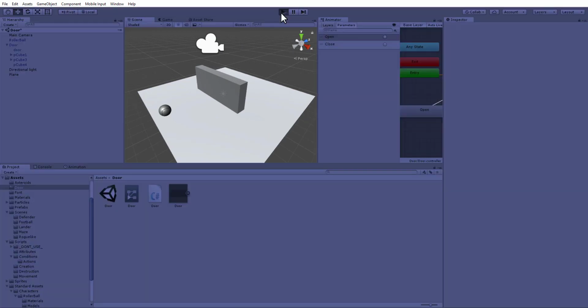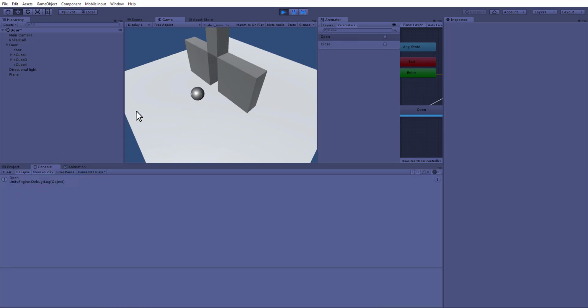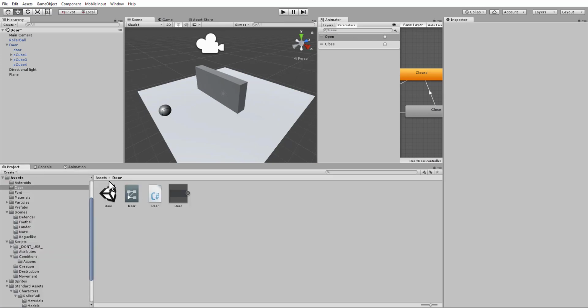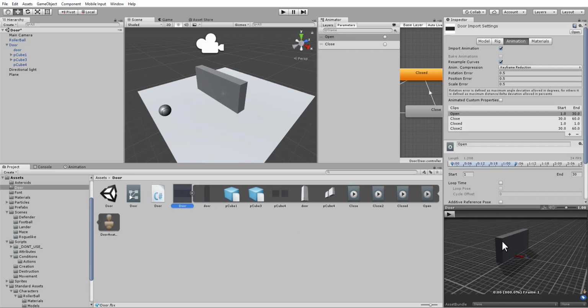And then if you look as we exit and leave, if I go to my console here, you'll see it'll open and then it'll close. And so we can watch it in the animator over here, and you will also see it in the debug log here. And there you go. Simple animation controlled game logic with state machines. This is also tying in how to do animation inside of Maya and then bringing it into Unity. Hope this has been helpful.